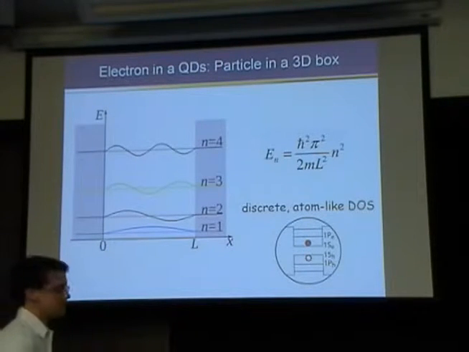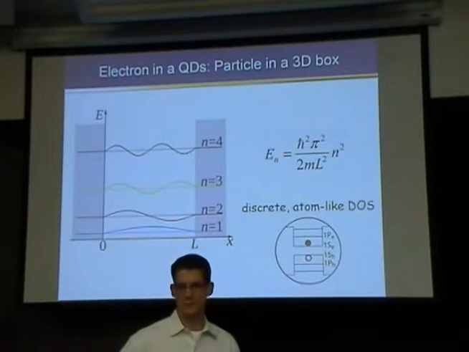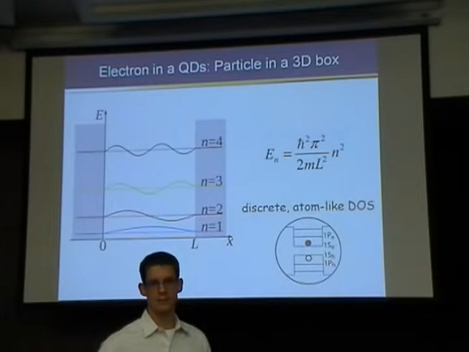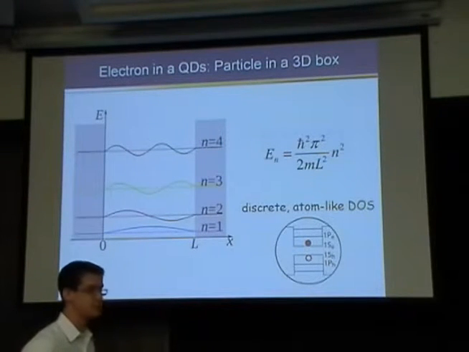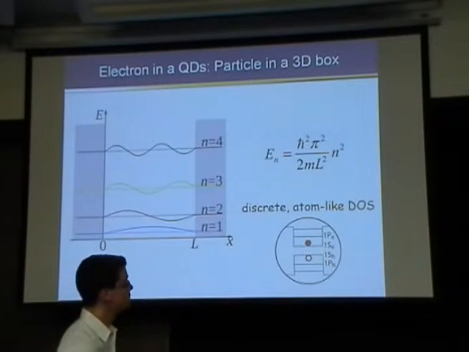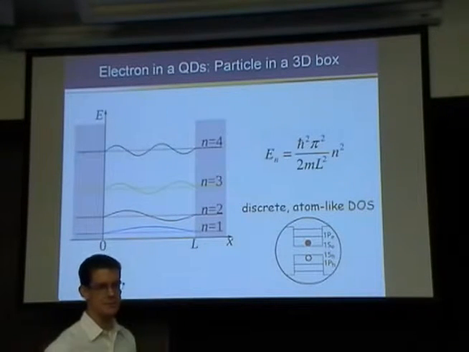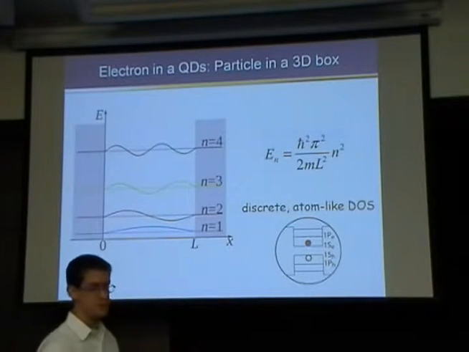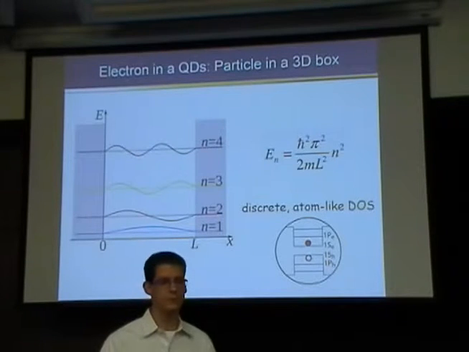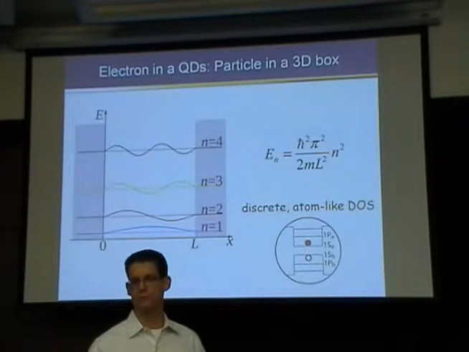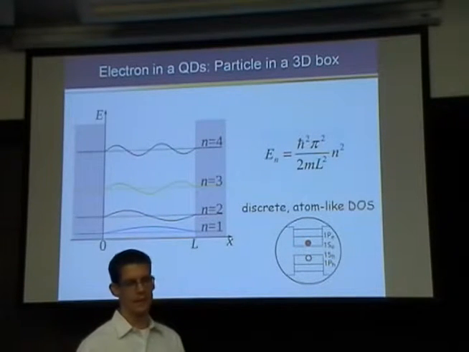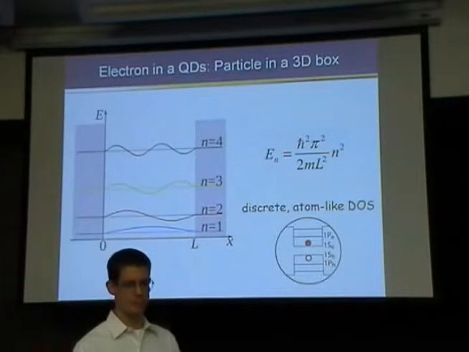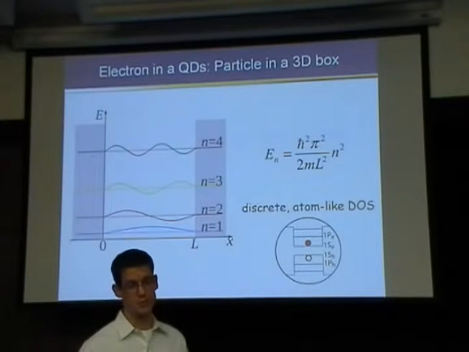Okay. So when you have a semiconductor that has one or more dimensions on the order of or smaller than the natural size of an exciton, or the size of an electron or hole, then we say that particle or material is quantum confined. And we appeal to things like particle-in-a-box physics to understand what's going on. Basically, as you have a very quantum confined particle, your electronic spectra evolves from bulk bands to a set of discrete states. And the energy between the discrete states depends on the size of the object.